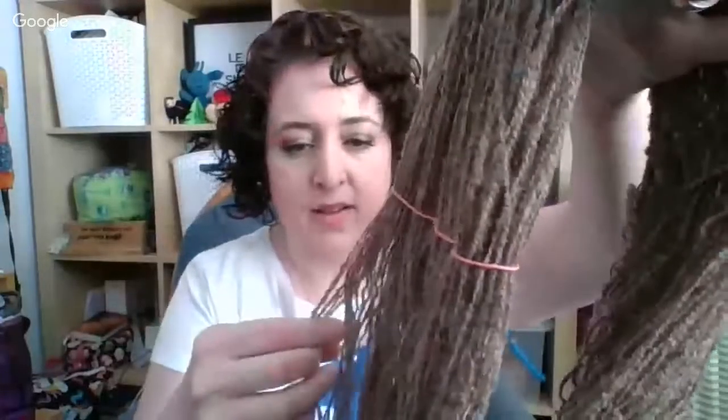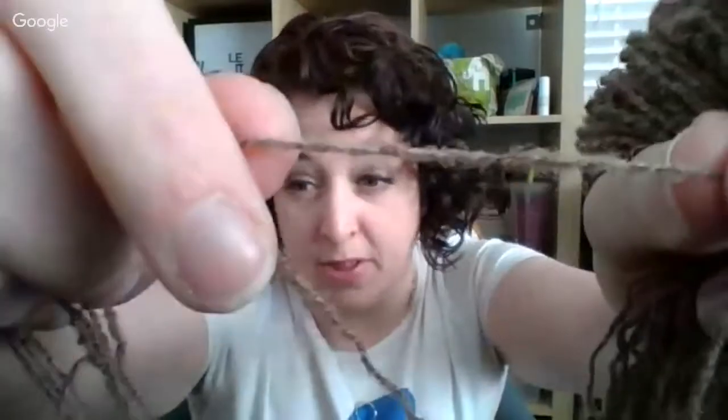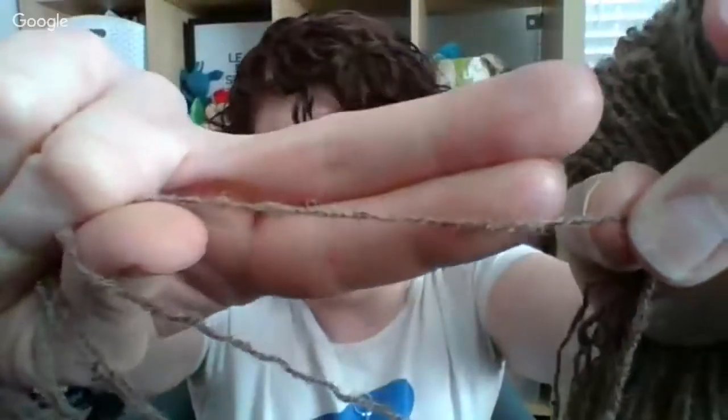Hold it up again because I was talking and they didn't see it. Oh, this is the Horn Dorset. Let me see if I can hold up the singles-ish. So yeah, it's a 3-ply, a crepe yarn. I don't know. It's gonna make some great socks. I do have a whole nother bump left. Let's see if I can find it.